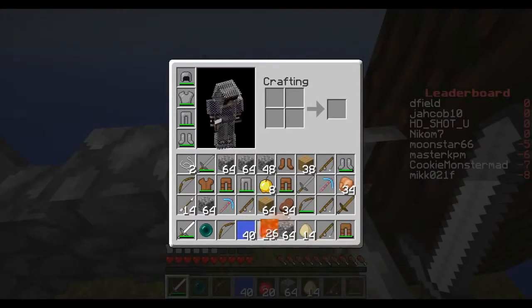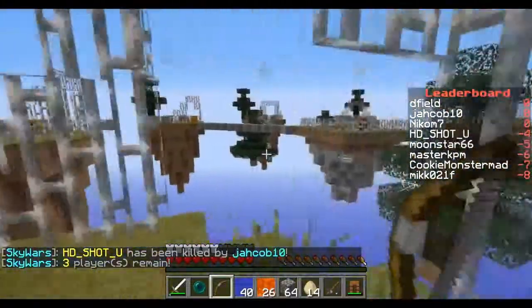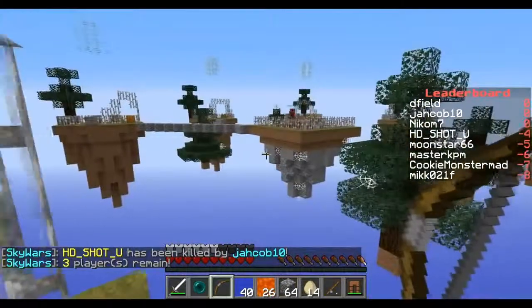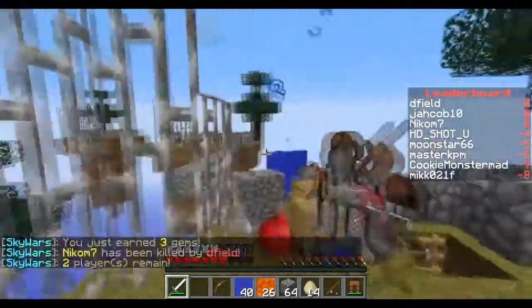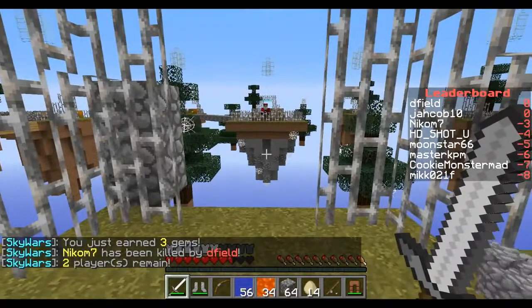Let's organize this a little bit. There's one person left. Where's this last person? Here he is. Oh, surprise attack! He wasn't looking. GG. That is 5 games in 1 in a row, guys.